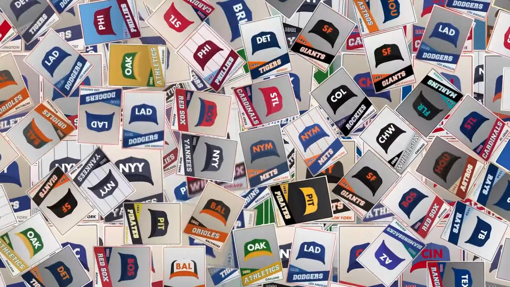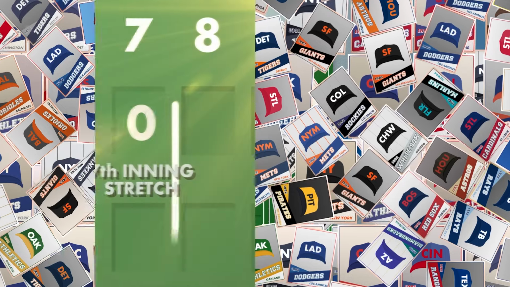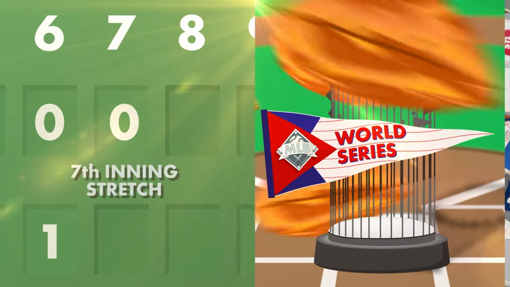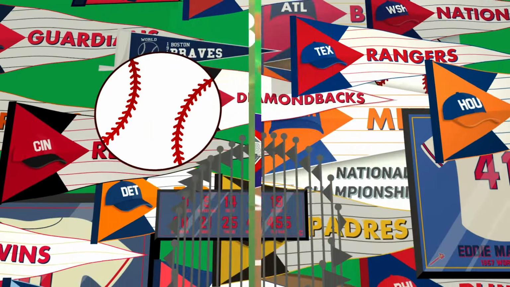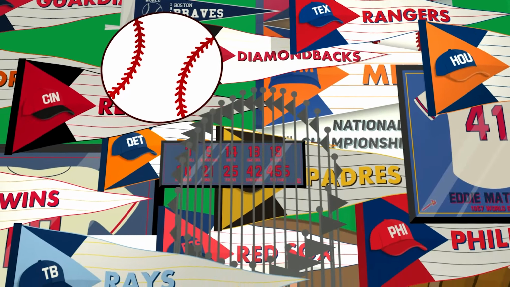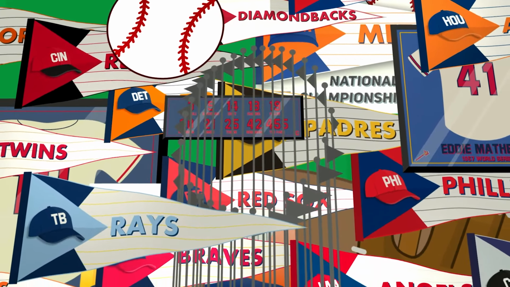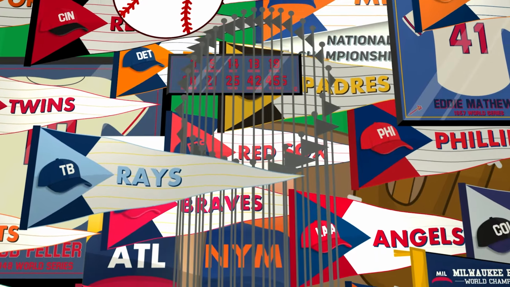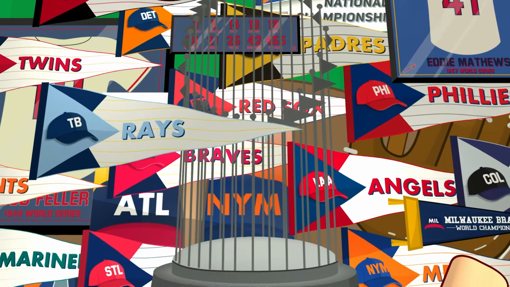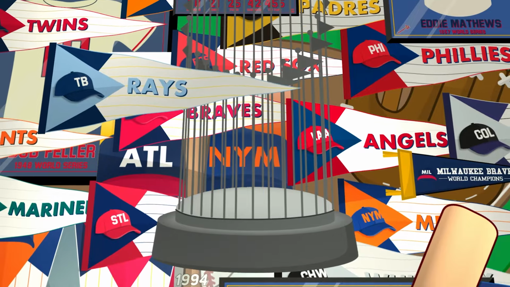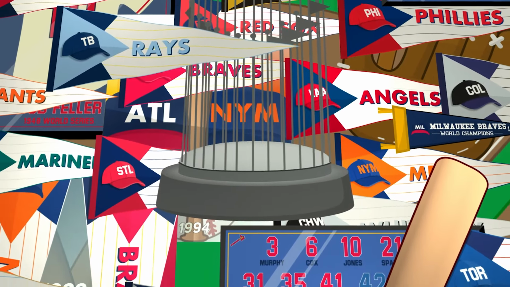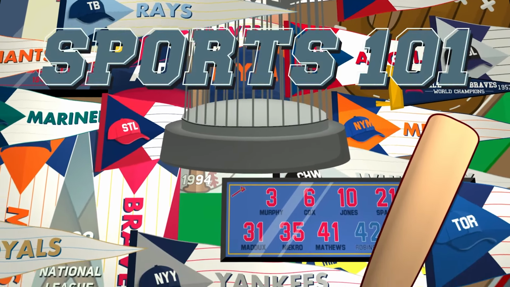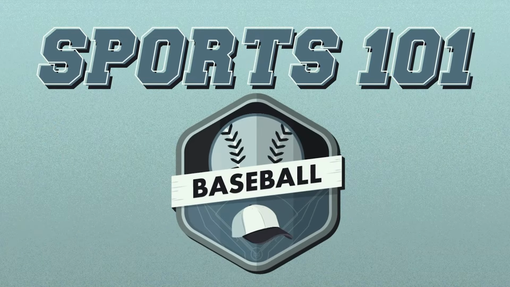not just in its rules, but in its traditions, from the 7th inning stretch to the anticipation of the Fall Classic. Baseball is a tapestry woven with strategy, skill, and the timeless pursuit of excellence on the diamond. Whether you're a seasoned fan or a newcomer to the stands, the game invites you to embrace its enduring legacy and enjoy the journey from the first pitch of the spring to the final out of the World Series.